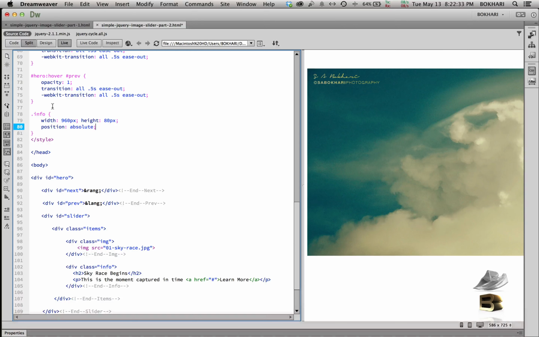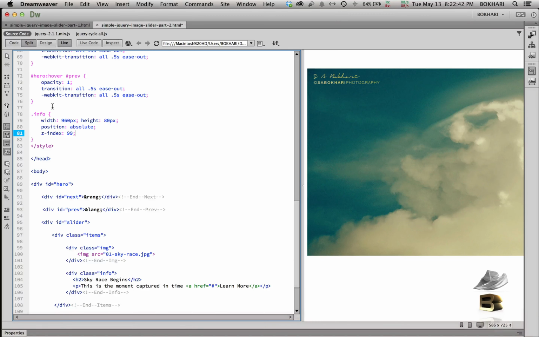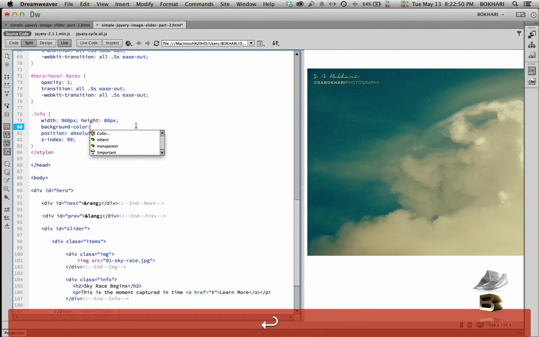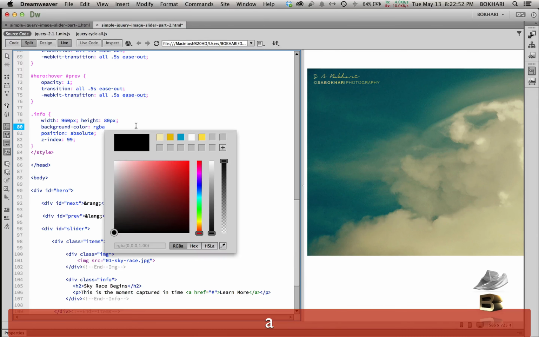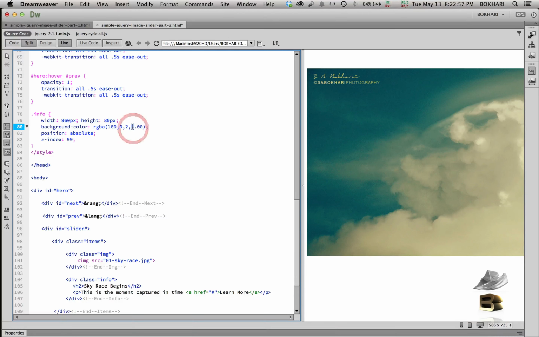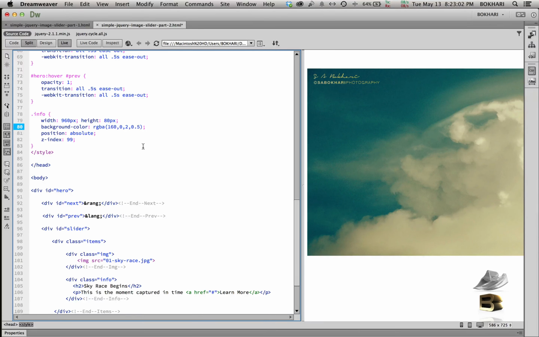Z-index is going to be 99, and also we're going to have a background color, RGBA color, and change this 1 to 0 and this 0 to 5. We will see this in a few seconds, just bear with me.